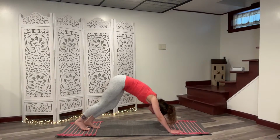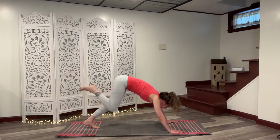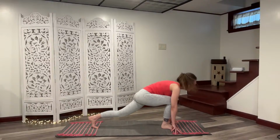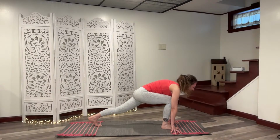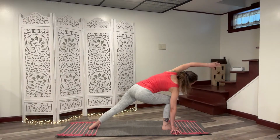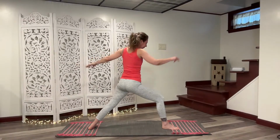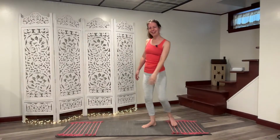From here, we'll float that right foot up, sending it through on the exhale, planting it down between the arms. This time, left arm leads as we windmill the arms up, bringing the torso upright, warrior two. I'm going to turn around so you can see me.